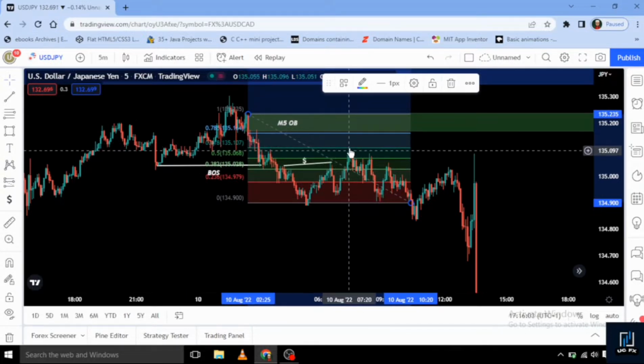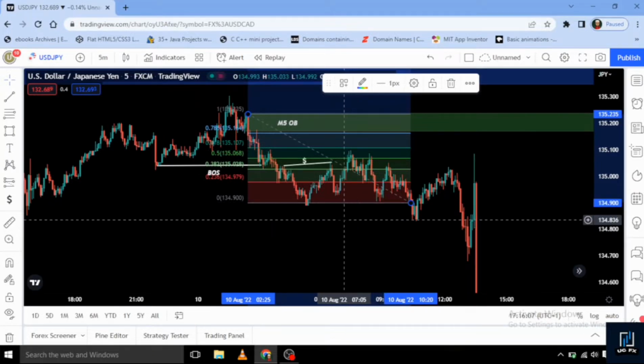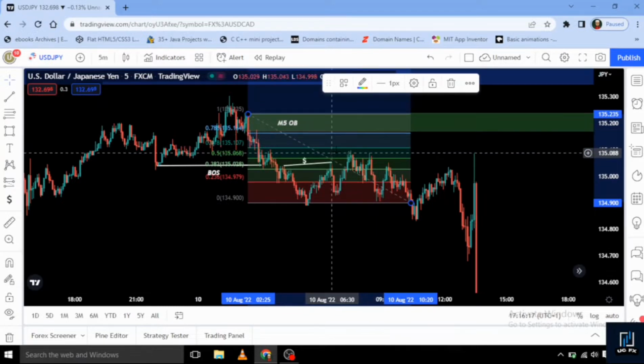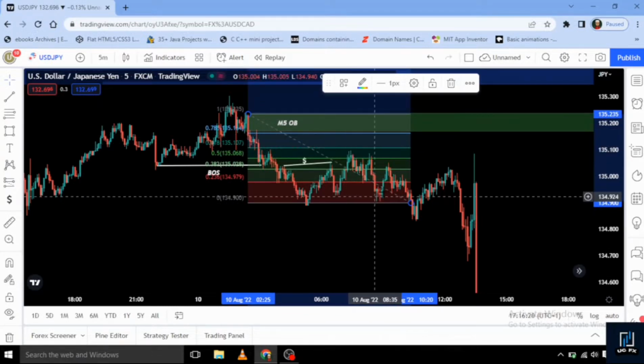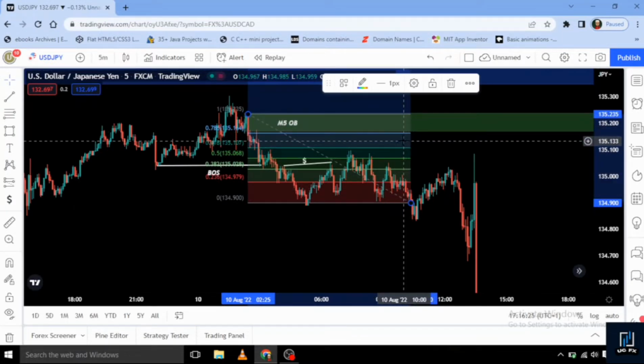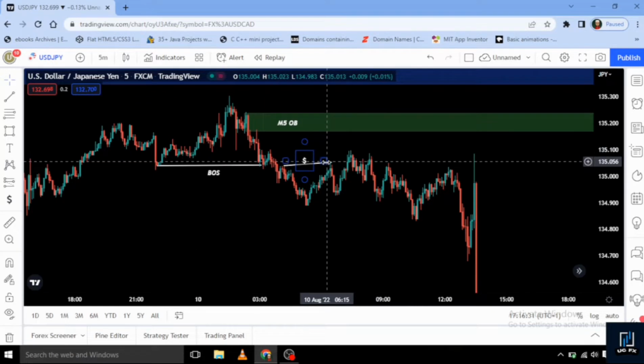Mostly in the lower time frames, you wouldn't be seeing much of a tap into discount price, like we saw on the higher time frame, tapping into the 0.786. Mostly on lower time frames, it would be a kind of sharp movement, because here we are talking about lower time frames. Lower time frames are kind of snappy and all those stuff like that. So we had this tap after these highs were taken out.